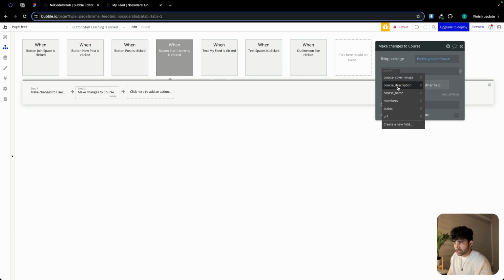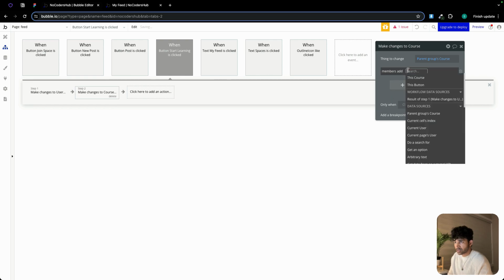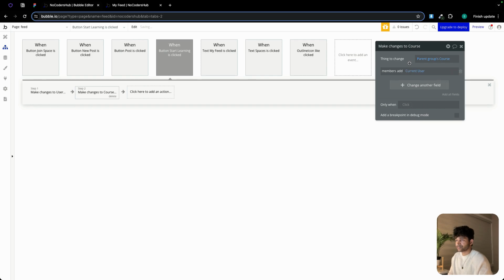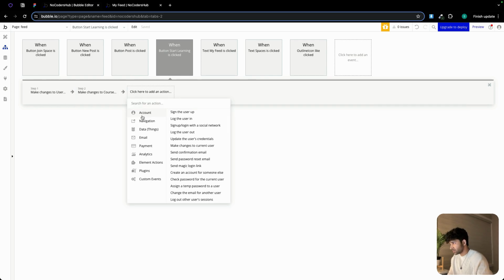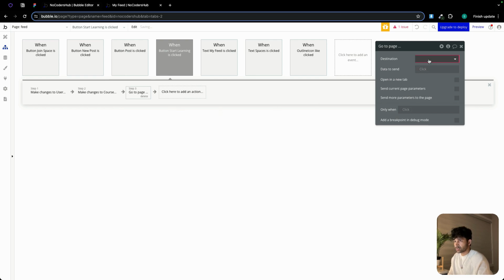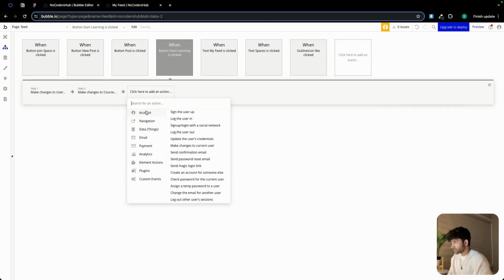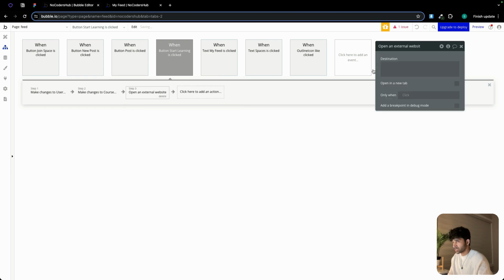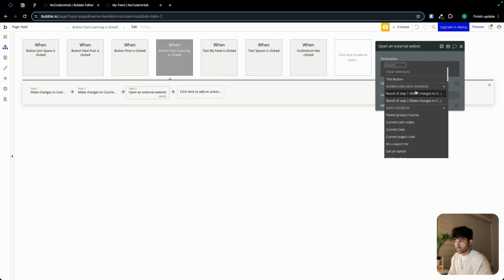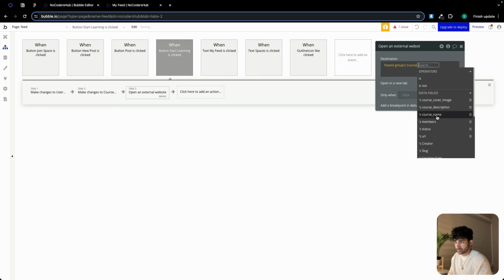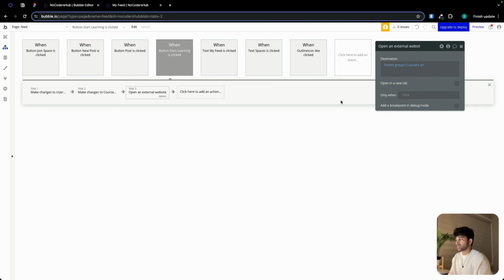And we just need members add current user. After this, we are going to navigate the user to, oh, actually, navigate user to an external website. Oh, yeah, this is going to be parent group courses URL. There you go.